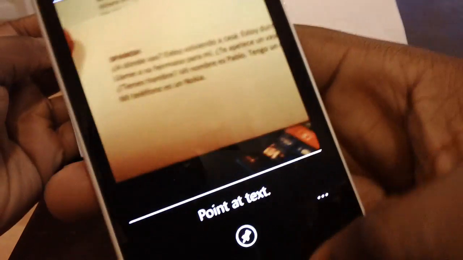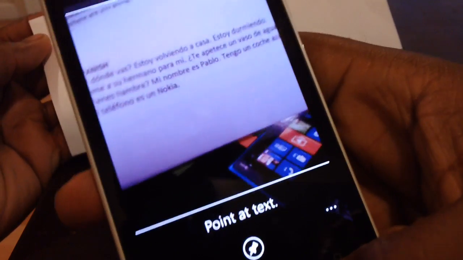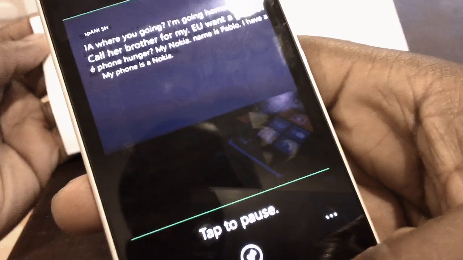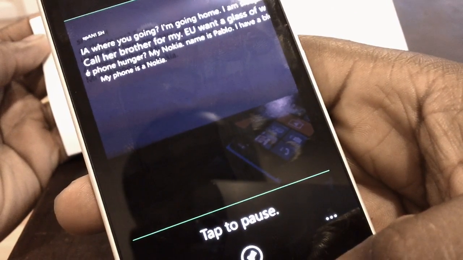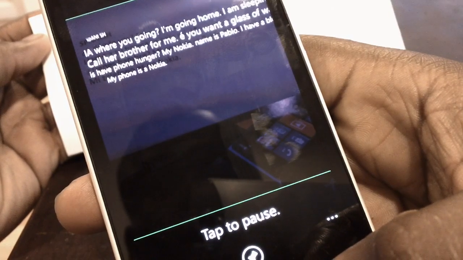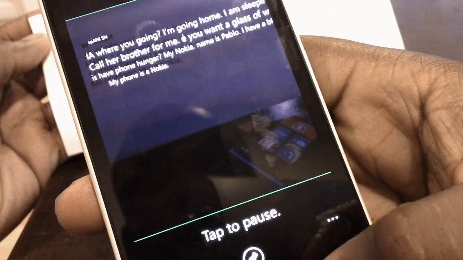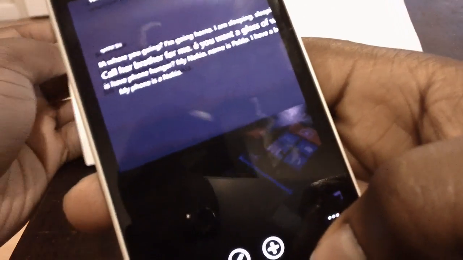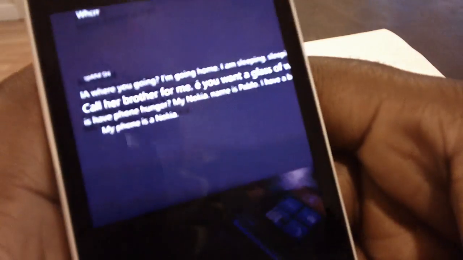Hold on, let's try that again. Once it's translated, just press on tap to pause and it saves. So there you see the text in English.